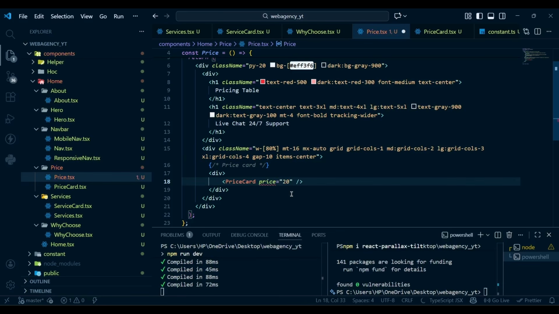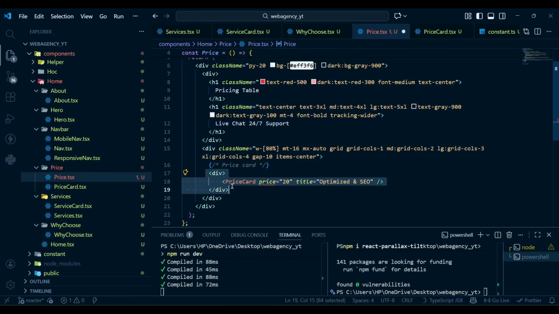So for the first one the price is $20, and we're going to pass the title. So for the first one the title is optimized SEO.